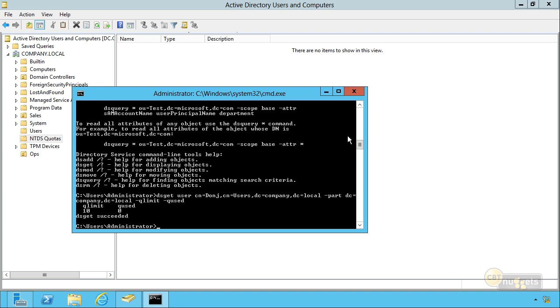And the effective quota is the maximum of the assigned quotas. So let's say you've got user A, they've got 2 quotas assigned, one is 5 and the other is 10. The effective quota is the quota with the higher limit, meaning it's 10. They're not additive. And that can be a real troubleshooting thing, and that's why you want to know how to use this dsget command so that you can see all of the quota specifications.